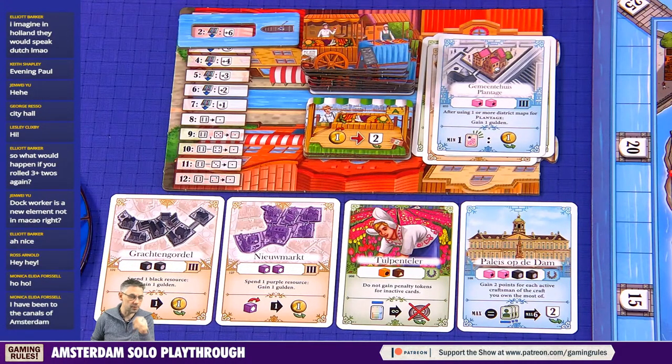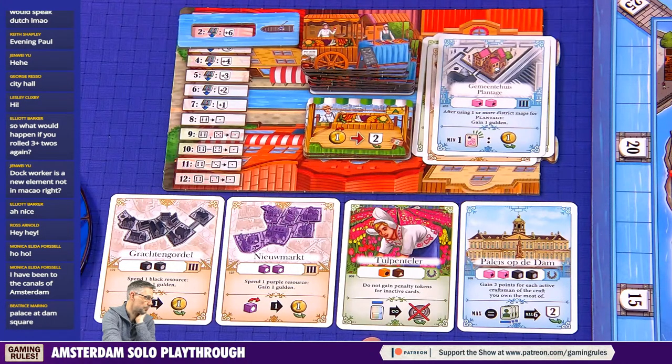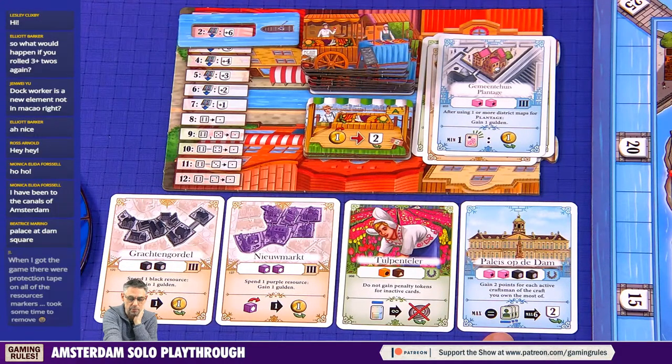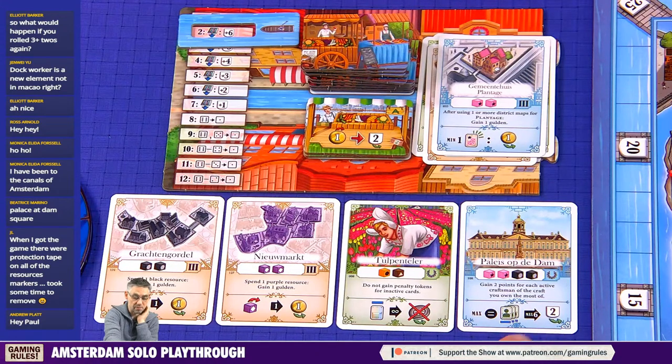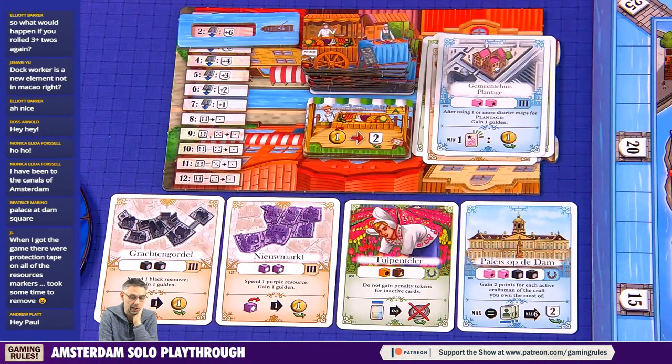I've taken 4 brown resources for the future. This is actually quite good. This card here has an end of game ability that you don't get penalty tokens at the end of the game for inactive cards. Oh, the palace at Dam Square. There you go. This one is 2 points for each of your active craftsmen of the craft that you own the most of. So at the end of the game, if I've got 3 craftsmen of the same type, is that right? 2 points for each active craftsman of the craft that you own the most of. So it could be a maximum of 6. So that could be 12 points if you collect 6 craftsmen of the same type. Unlikely to happen.